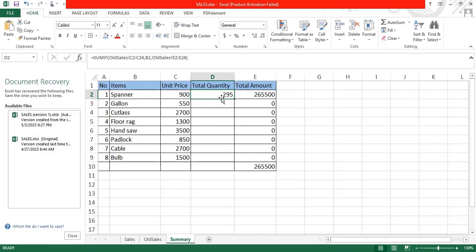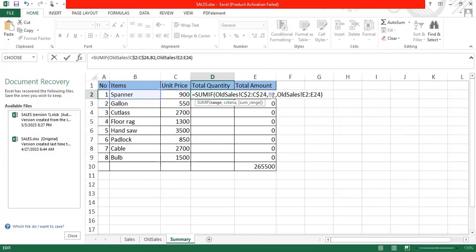We'll have to do the same thing for gallon, but we'll not go and be typing again each time. What we'll do is this: the range on which it checks the criteria doesn't change, it remains the same. So if you drag this formula down, the values here will change. Here will go to 3 and here will go to 25. And if you don't want it to change, you put a $ in between the letter and the number.